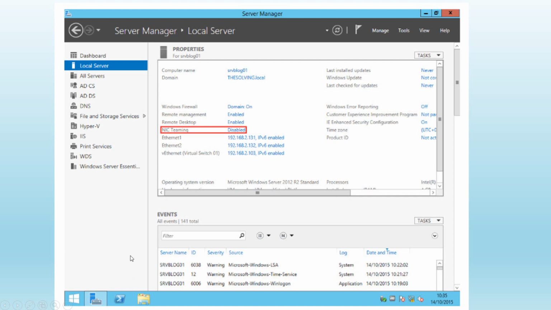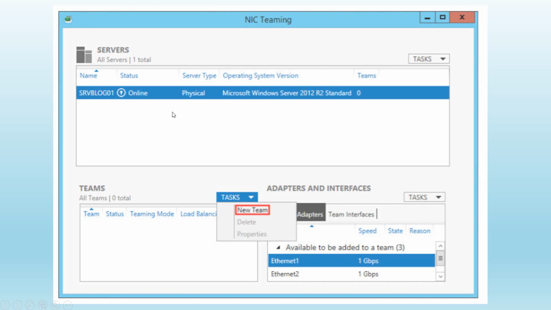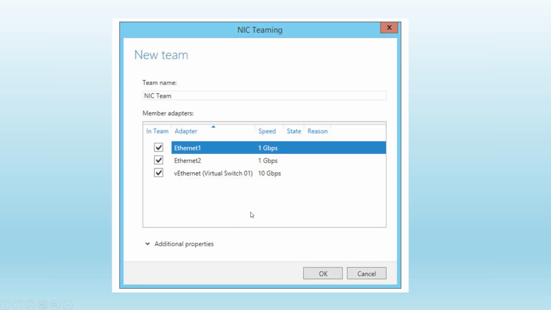To do the configuration, you open the Server Manager here and then you go to the NIC Teaming and you enable it. By default, it is disabled, and you will be prompted to this second screen, and in the teams you select the new team and you will be prompted to this one. So you name your NIC team here and then you select the adapters that go into this particular team. Say if you want to create two different teams, you need to have more NICs here. If one NIC is associated to this team, you cannot use the same NIC for the next port channel. So you have to have separate NICs to create a separate NIC team.